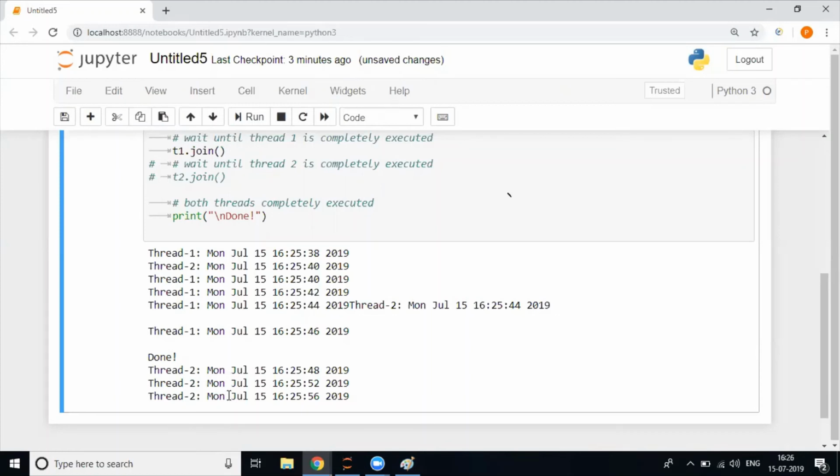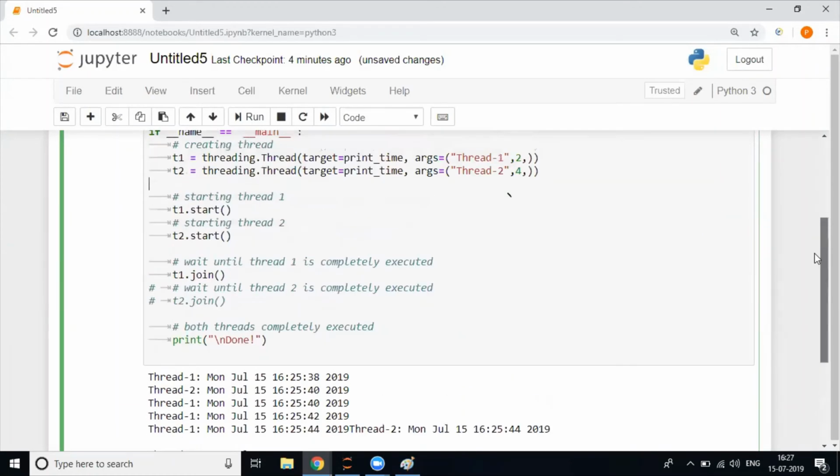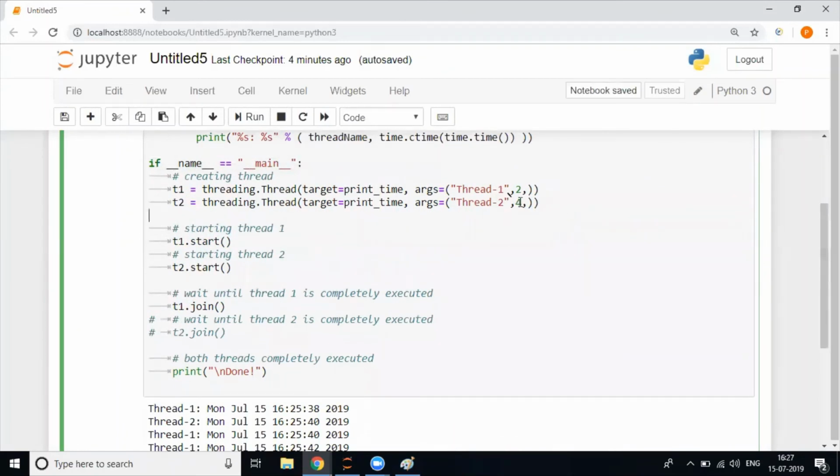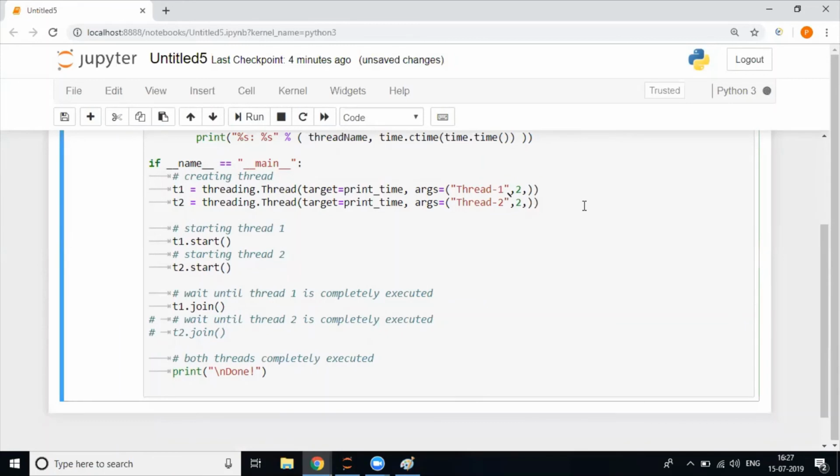And let's make the argument the same. Okay, now let's check.